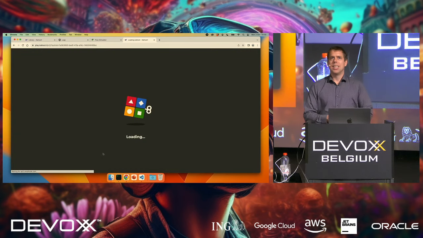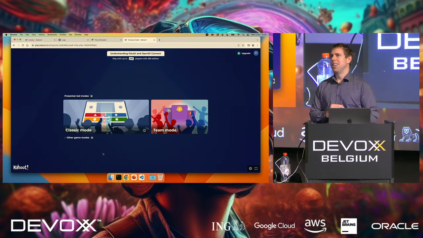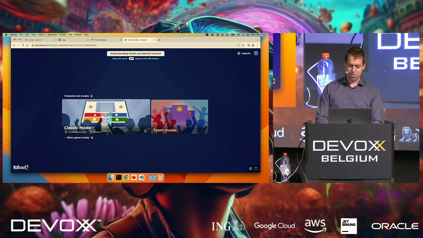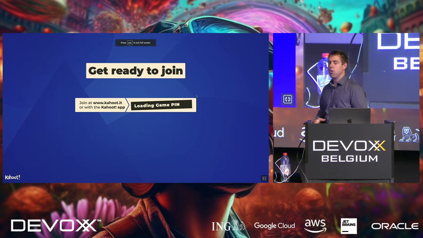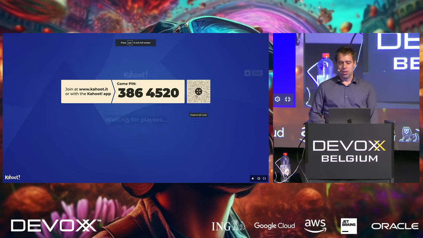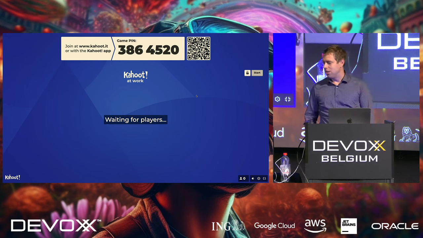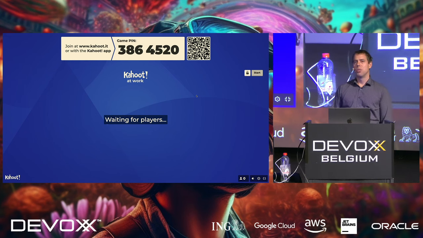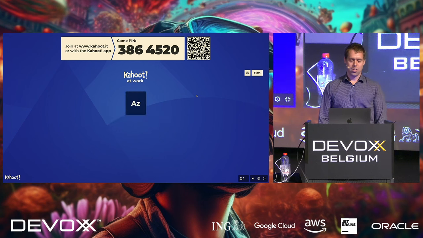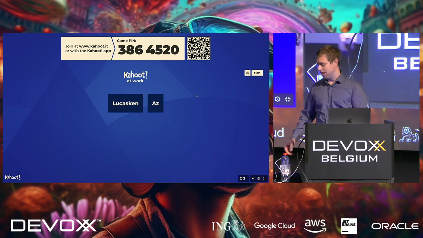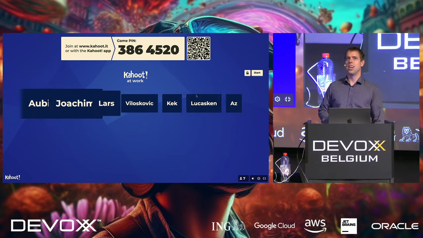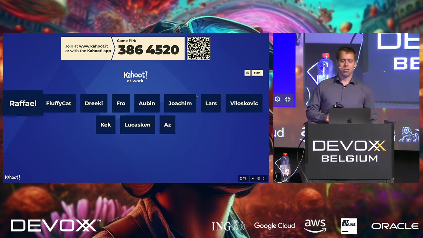Now, there's one thing I didn't really calculate for. I only realized that when I saw the room fill up. I'm not sure if my account can handle so many people. So we'll see what happens. Usually my groups are smaller. So what you're supposed to do is you take out a device, like a cell phone or a laptop, whatever, and join our Kahoot quiz by scanning the QR code or entering the PIN. And then we can see how well you grasped this OAuth knowledge here. And if you can't join, my apologies for that. Just play along in your head and get a perfect score for everything so you win, of course.